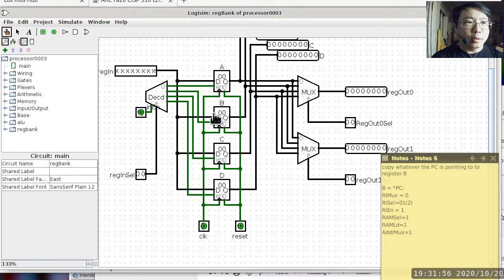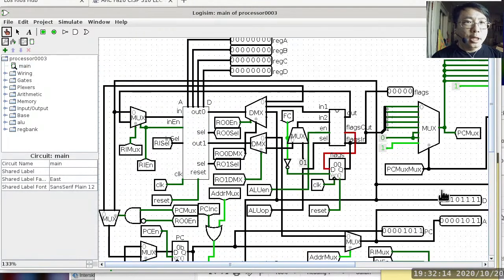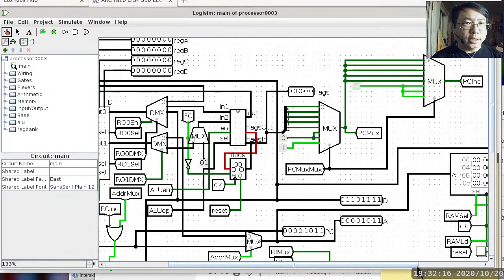All right. So now we have all of these things here, okay? And we can tell that RI mux, RI cell, RIEN, RAM cell, RAM load, and address mux are all tunnels. So when we go back to main and we ask, where are those tunnels connected to?